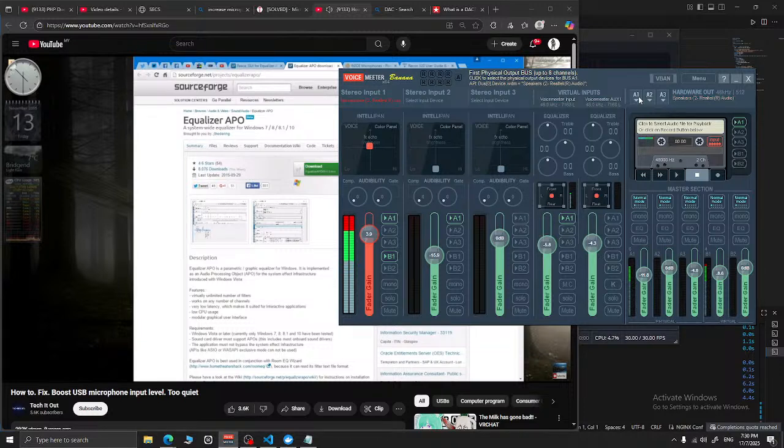So I downloaded this and installed this, but it doesn't have a graphical user interface. Not one that's very good anyway. So how do you then make the adjustments?